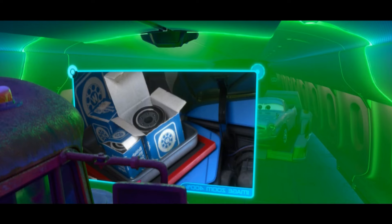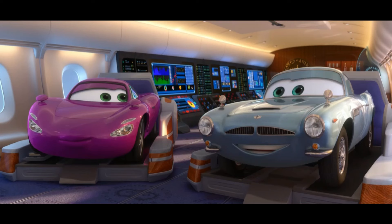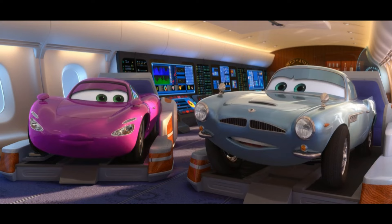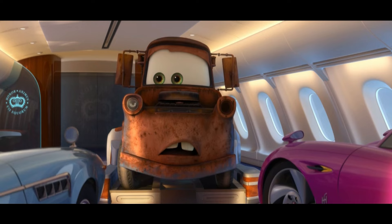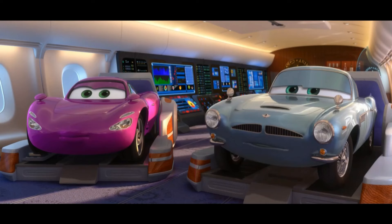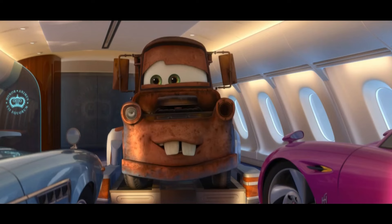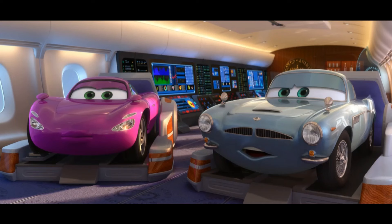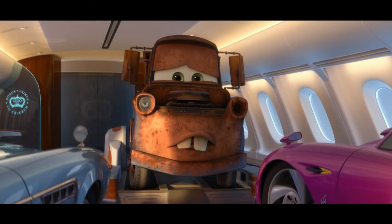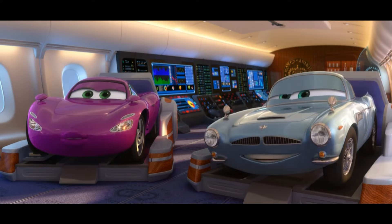Well done, Mater. I would never have seen that. I know of a black market parts dealer in Paris — a treacherous lowlife, but he's the only car in the world who could tell us whose engine this is. Mater, what would you say to setting up an informal task force on this one? Wait. What? You obviously have plenty of experience in the field. Well, yeah, I live right next to one. I don't know, Finn. I ain't exactly been much help to anybody recently. You're helping me. Please, Mater. Well, okay. But you know I'm just a tow truck, right? Right. And I'm just in the import-export business.